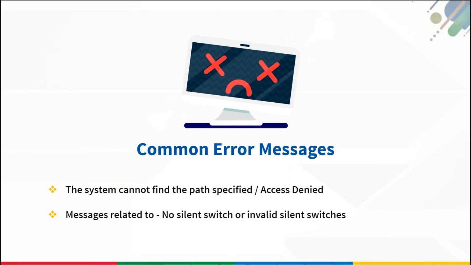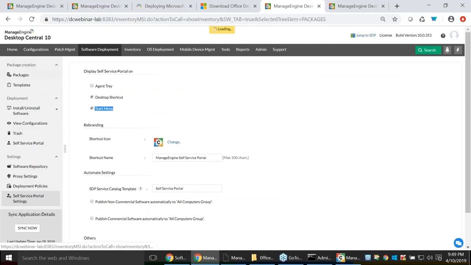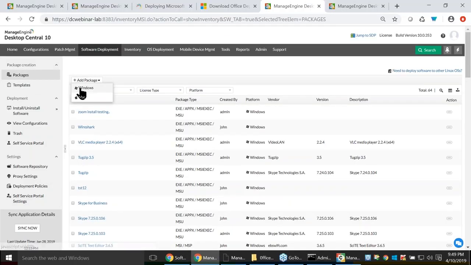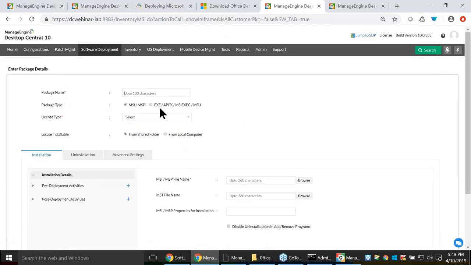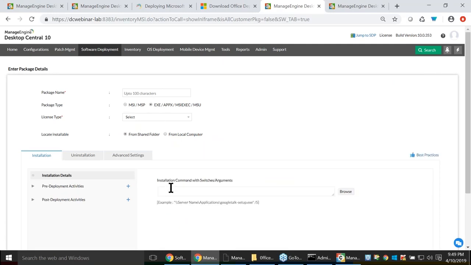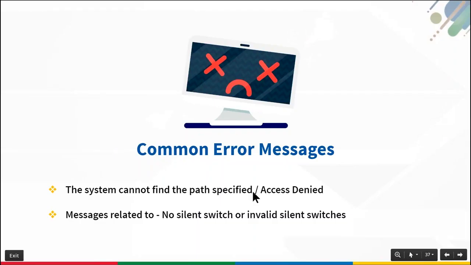This happens when you use a network share predominantly. When you create a package and define a network share, you need to ensure that all the target machines have access to the network share. If that is the case, you will not have any error message. If there are some restrictions there, then obviously you will see this error message.